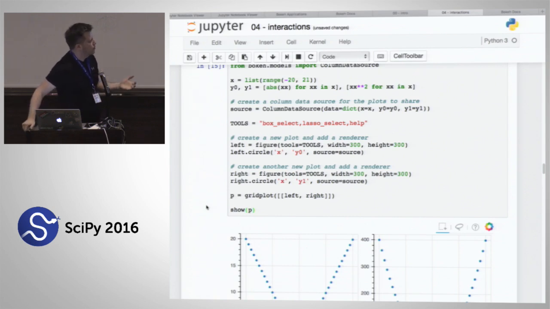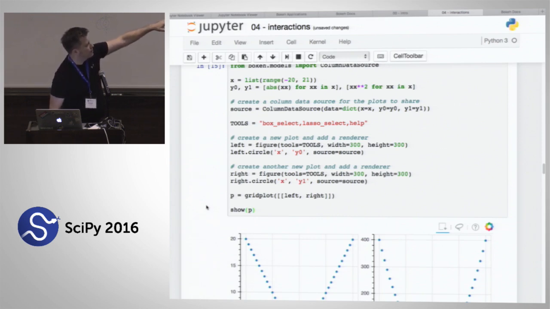There's an assumption that the columns really should always all be the same length. So when you pass in actual data like a Python list or a NumPy list to Circle or whatever, underneath the covers it creates one of these column data sources for you. But it's possible to create them by hand. And the reason that can be nice is because you might want to share a column data source between two different figures. So look, in this case, I create some data x, y0, y1 with NumPy here, or actually I just use list comprehensions, and I create some lists of data. Now I create this column data source, and so I say, what is it?